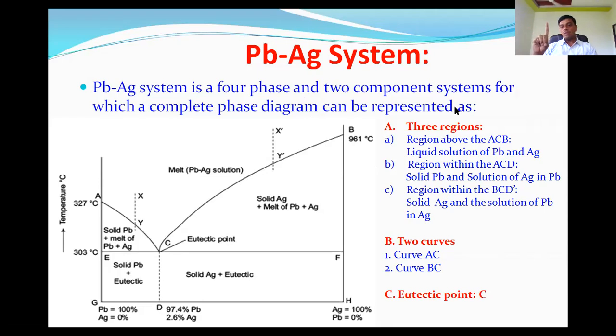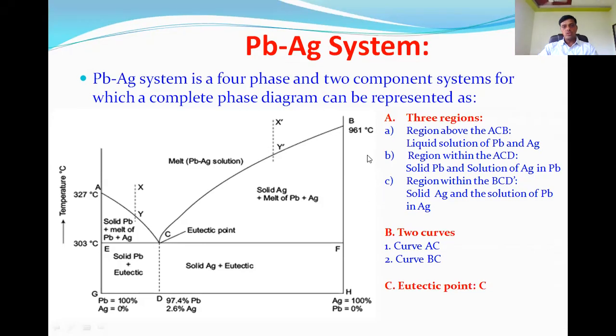You will not observe the vapors of lead, neither the vapors of silver. Therefore, we can say the vapor phase does not exist in this system. So, the reduced phase rule can be used to determine the degrees of freedom. That reduced phase rule, also known as the condensed phase rule, is given as F is equal to, I will try to type here the reduced phase rule.